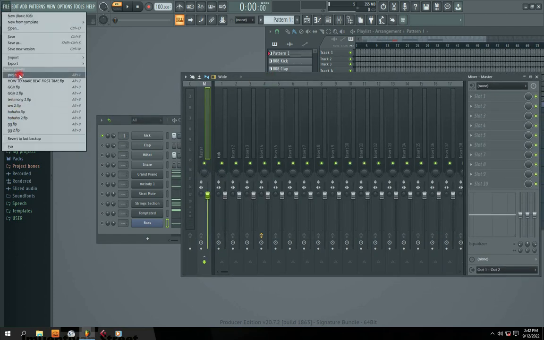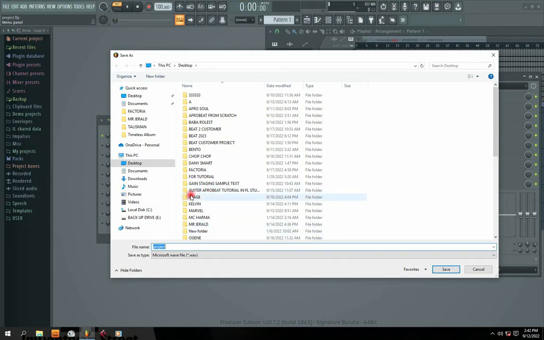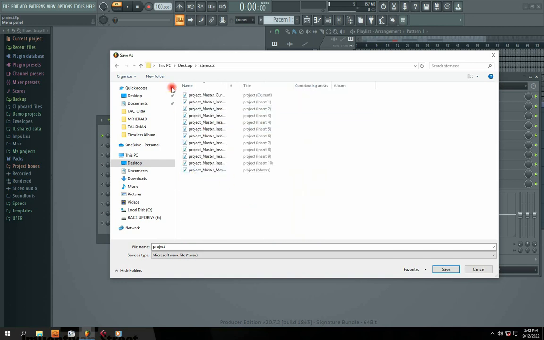I'm going to go to File, Export Wave. Then I'm going to go to my folder Stems. I just want to show you guys an example. I'm going to delete these ones.